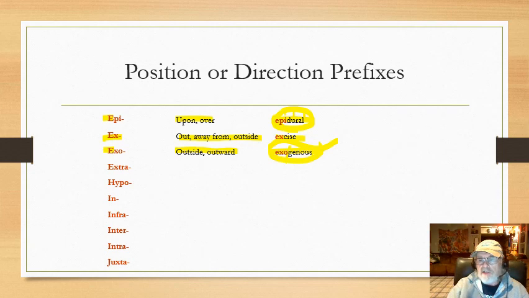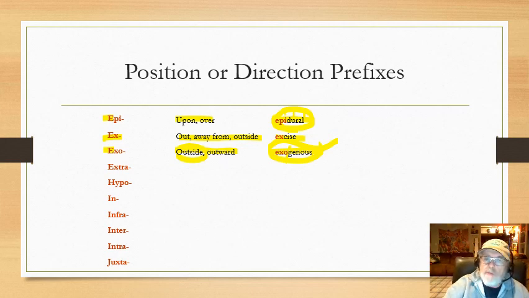If something's exogenous, it's actually formed outside the body and put into the body. Sometimes our body makes normal cortisone, called cortisol, in our adrenal glands that helps us to respond to stress and stuff like that. But sometimes people need more cortisone that's supplied by injection or by a tablet. That would be an exogenous source of that cortisone because it's made on the outside and delivered to the inside of the body.